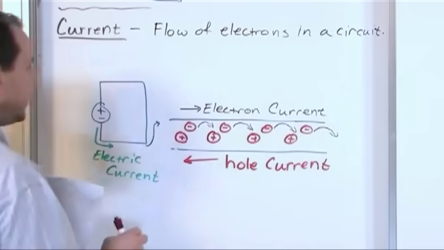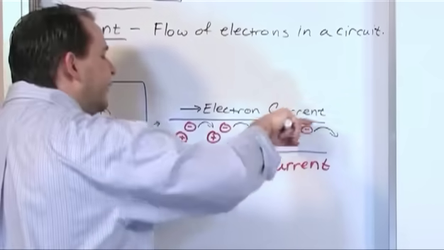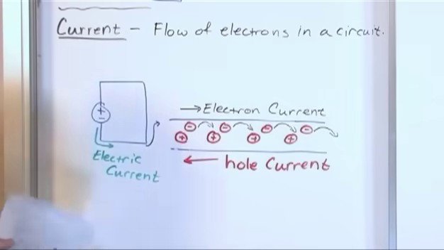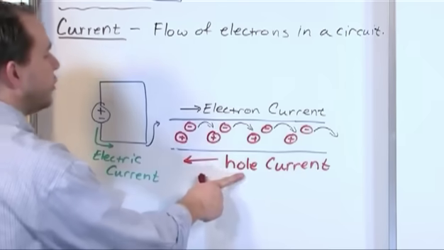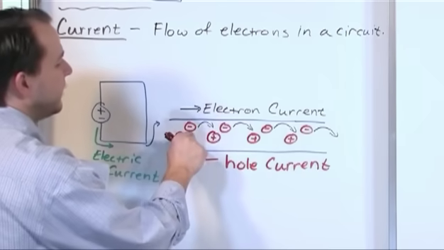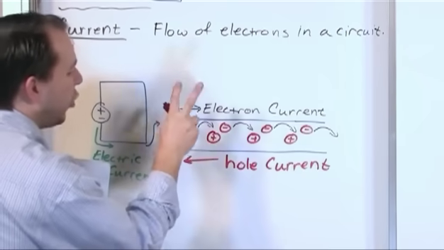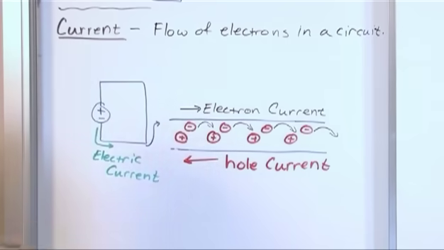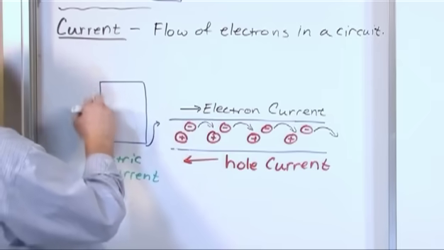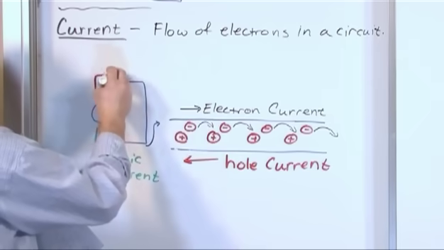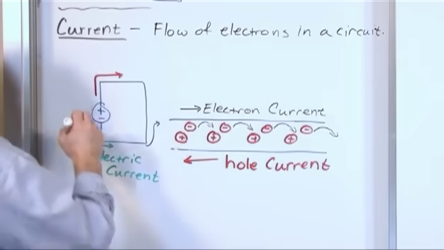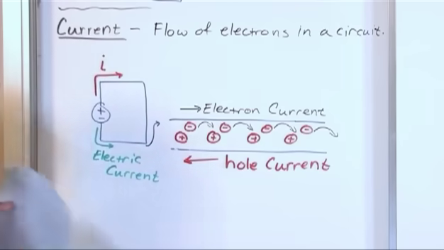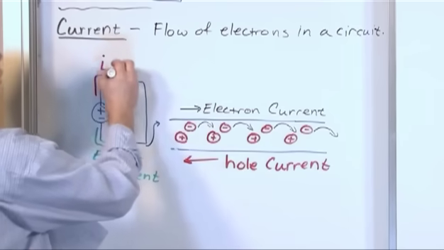It's saving you a thought process. So the real electrons are going this way, but we pretend that we have an equal and opposite number of positive charges going the other direction. We call it a hole current. The reason it's called a hole current is because for a split second, when this electron leaves, it's left like a hole behind on this atom, which is making that guy positive. So the hole current actually comes out of the positive terminal like this, right? And we denote that current I in engineering, and it's the hole current.